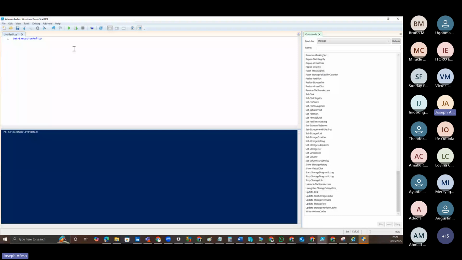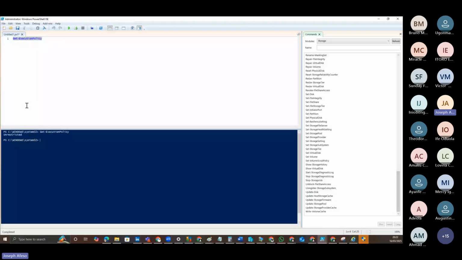Now you can also set execution policy. I will tell you an instance: if you are working on a particular session and it is not connecting, commands are not running for you, you can decide to come and see what's happening. For example, if I check now, you can see I have the command here and I'm clicking here. Here is run selection.